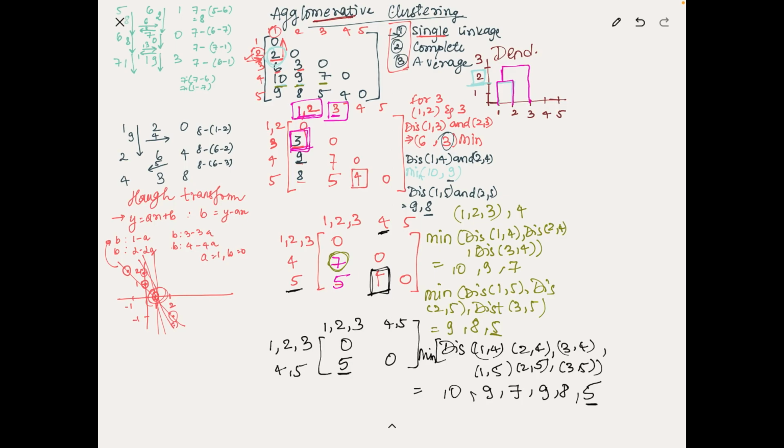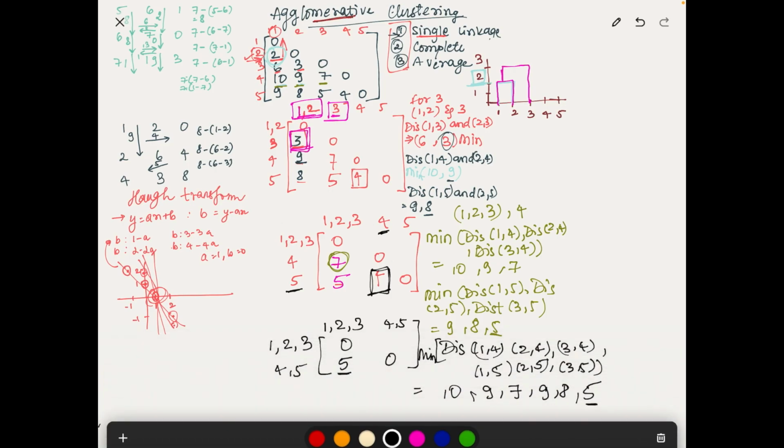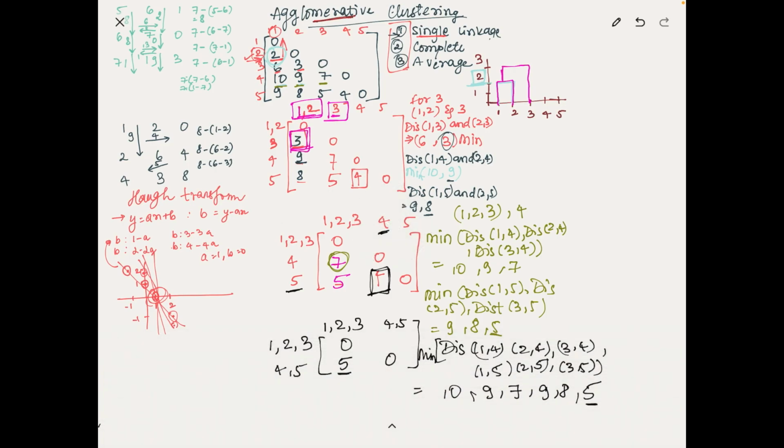We have to come over here, we have to update the dendrogram. So you have to make sure that you make your dendrogram for every step that you are taking. Here I have made a common dendrogram, but you make sure that for every step that you're doing, you make individual dendrograms, and then you combine all of your clusters together and make a separate final dendrogram. So here we combined your 4 and 5 for the value of 4. So I'll just extend it a bit. Here is 4. So this 4, 5, I extended it for the value of 4. And then what we are going to do is we are going to connect these two clusters like so.